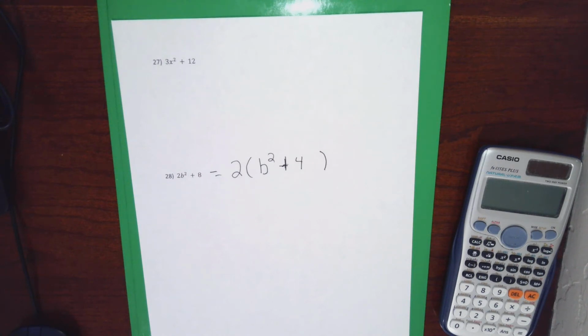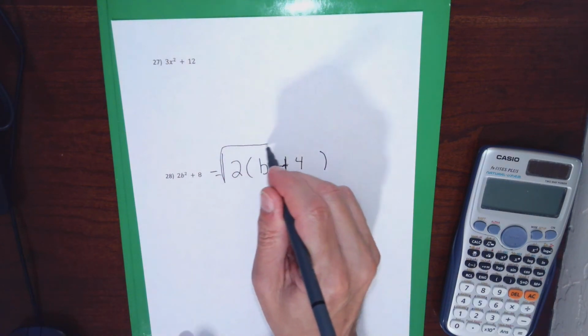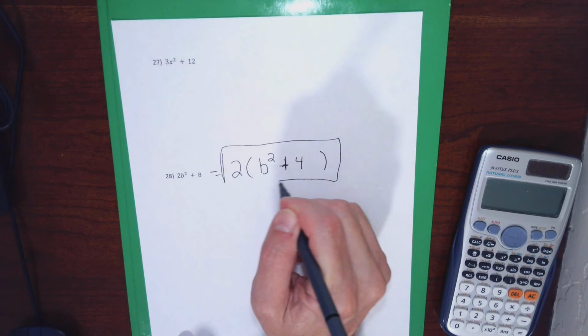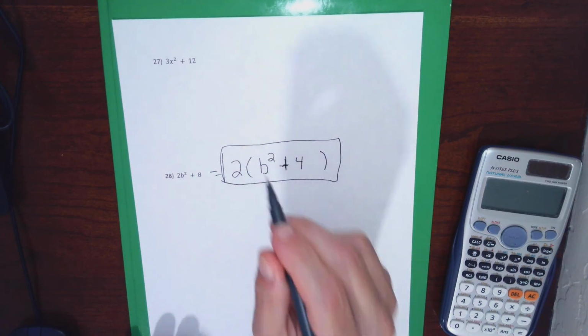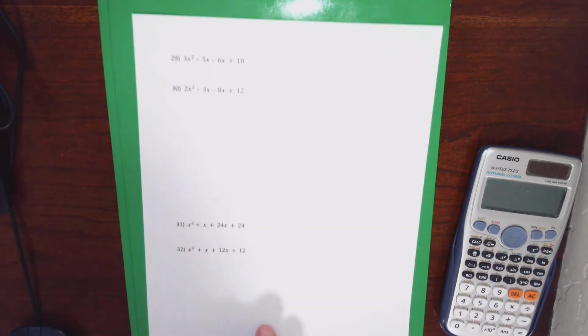But it would be wrong to say my whole answer is prime because I was able to do one-step greatest common factor factoring. I just can't go further in problem 28, but my answer shouldn't be prime. My answer is only prime if there's no rewriting that can be done to the problem that was given. Since I was able to rewrite it by one-step factoring, it's not prime. I just couldn't go further because what's left is a sum of squares, which is prime.